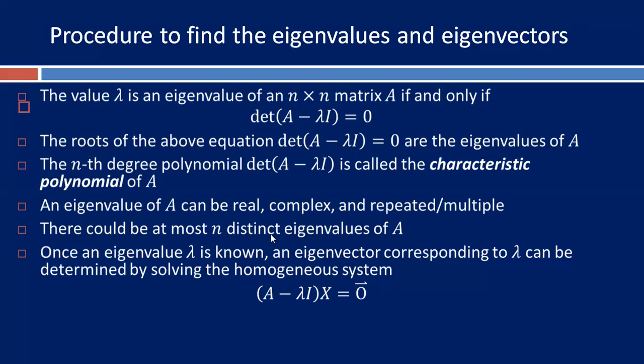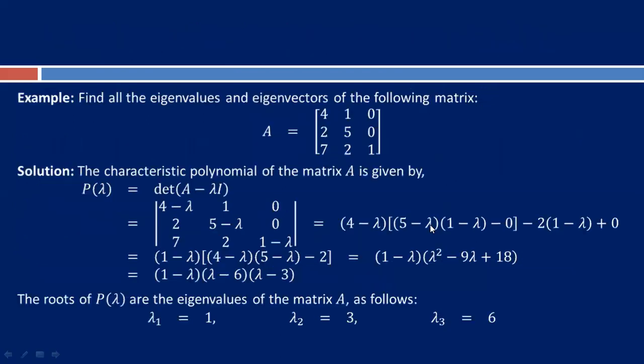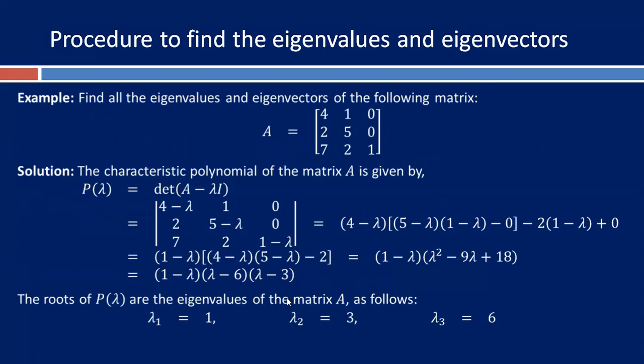These are our main procedures to find eigenvalues and eigenvectors. So now we proceed next. Procedure to find the eigenvalues and eigenvectors. Now I explain the previous concepts with the help of an example, and want to show how we calculate the eigenvalues. In the previous slide we discussed the major steps. Now we implement these steps on one example and show how we find the eigenvalues and eigenvectors.